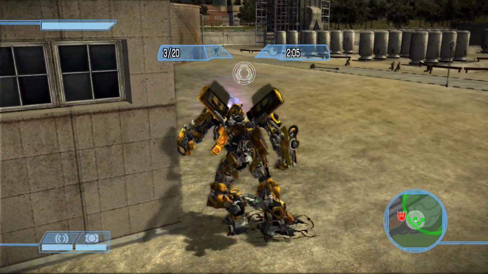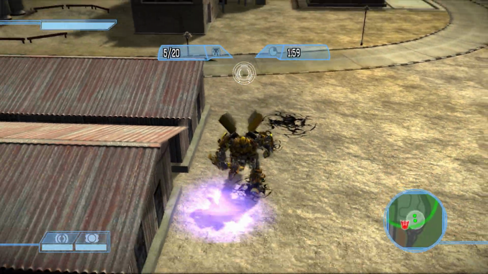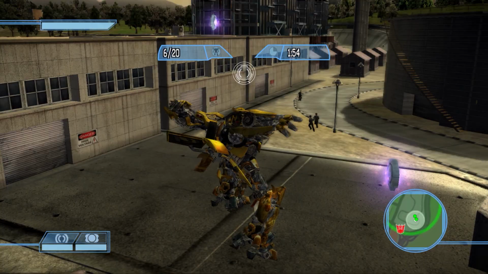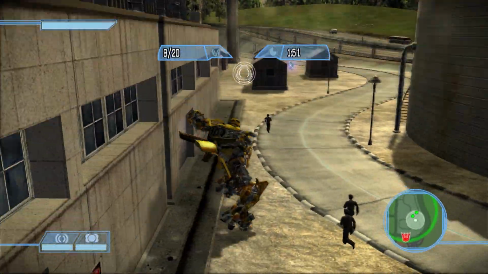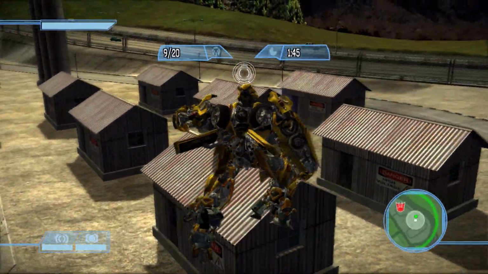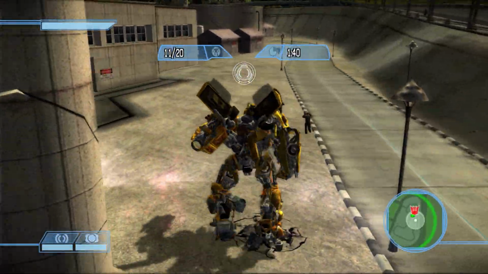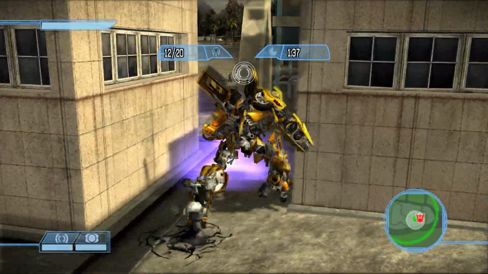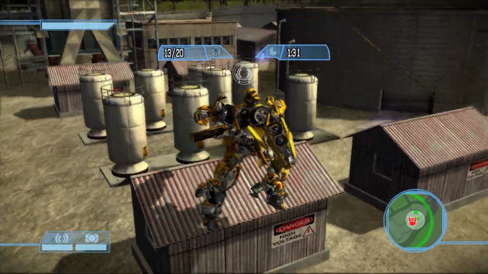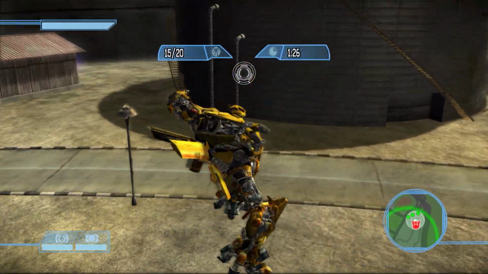Though a little tip to help you get through this submission a little faster is that you can actually jump and grab most of the cogs that are on buildings, as seen here. So you won't really have to climb any buildings except for one. And when you happen to come across Drone Default, just jump slam him and send him on his way. That's all you gotta do. Otherwise, this mission plays just like normal.